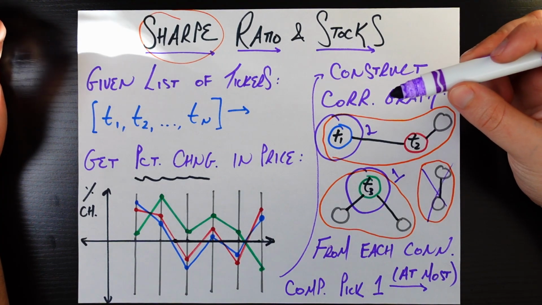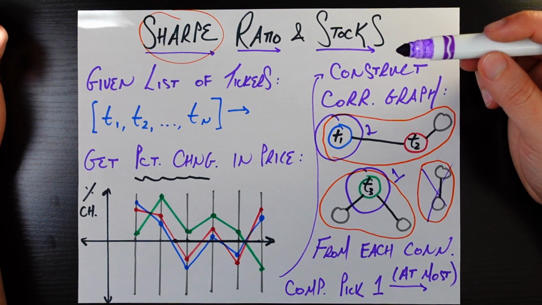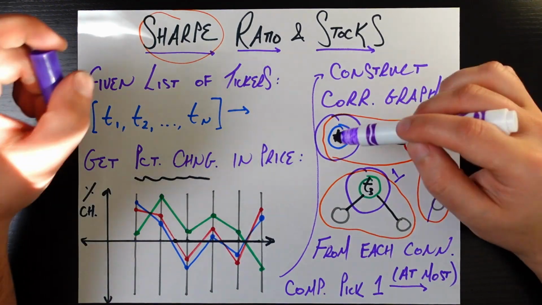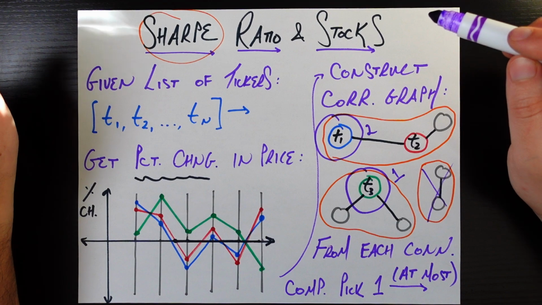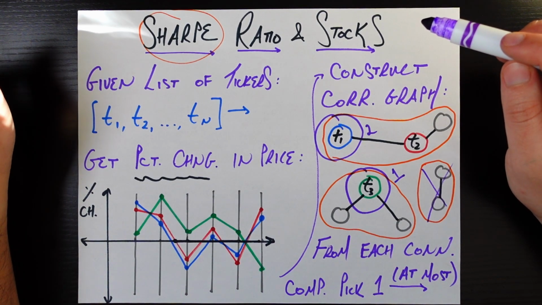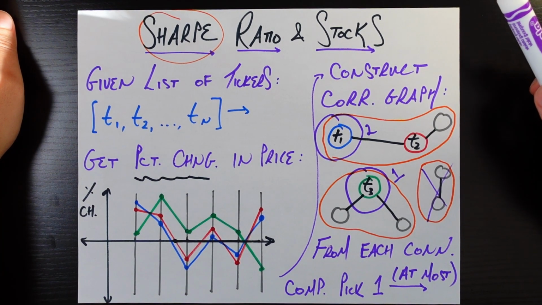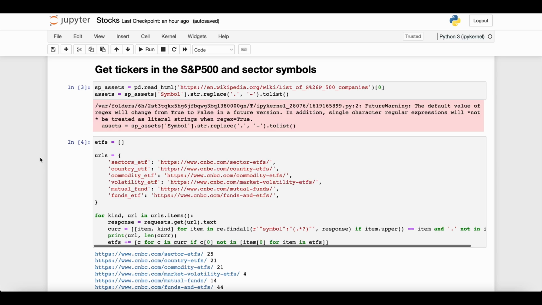And so, enough talking about the method. Let's go ahead and look at the actual stocks that we're going to invest in based on running this method on every single stock in the S&P 500, all 500 stocks in the S&P 500, as well as some other ticker symbols as well. All right, so here we go, everyone. We're in the code where we're actually going to buy these stocks.